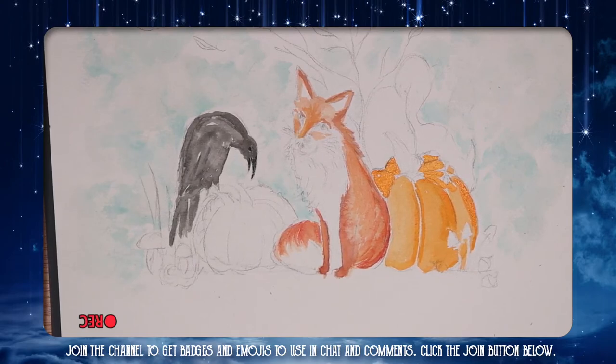I think the secret to watercolors is just keep going back and just do really small, minimal things first.